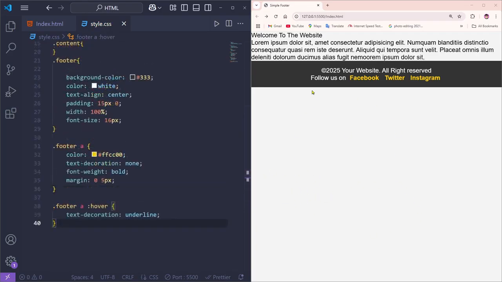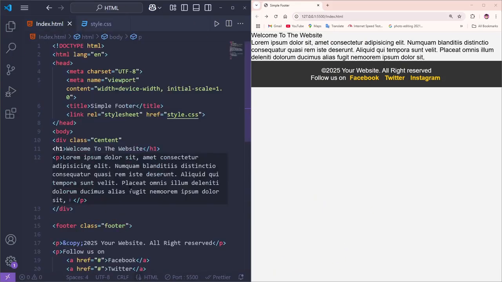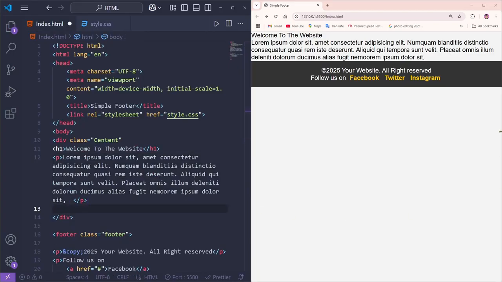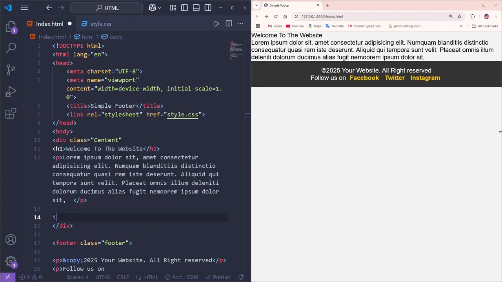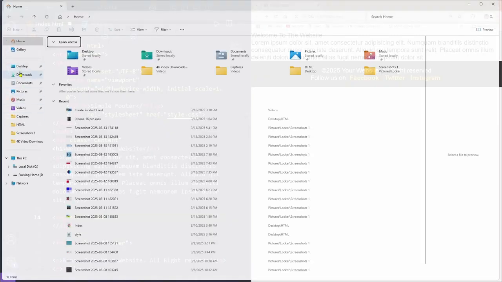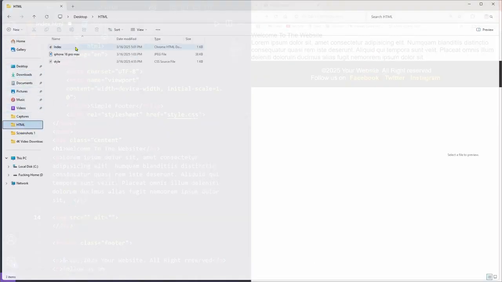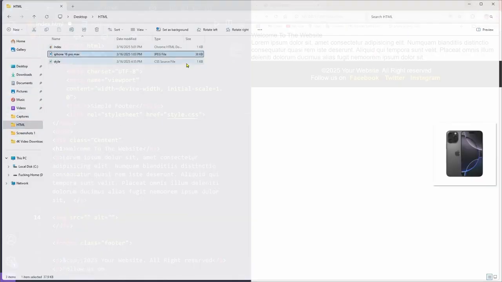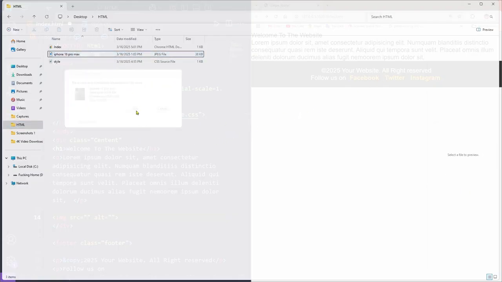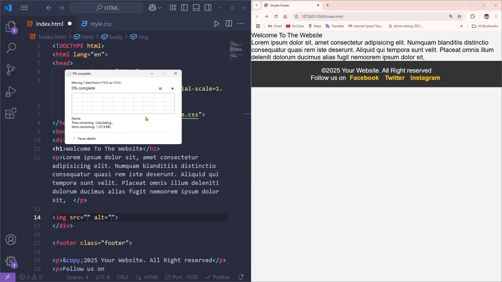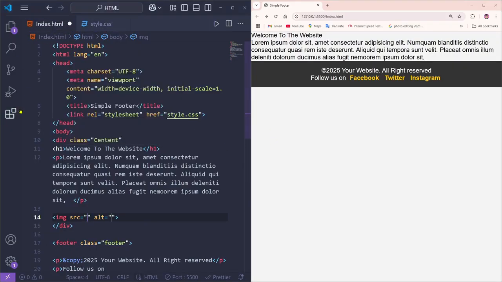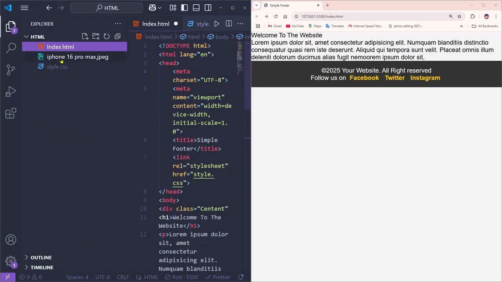So as you can see that we added the footer, but it's not into the baseline and to the bottom. So for making it into the bottom, we can simply add an image. So for that, I can simply use img, and I'm going to add this image. If I just give the HTML file, so if I just add this image, and then what I can do, if I just remove it, can skip. So now what we can do, can simply drag it down.